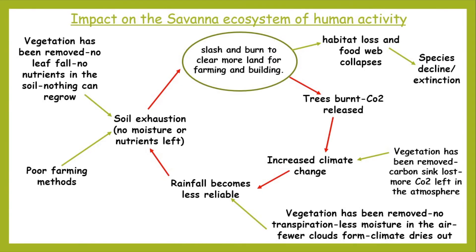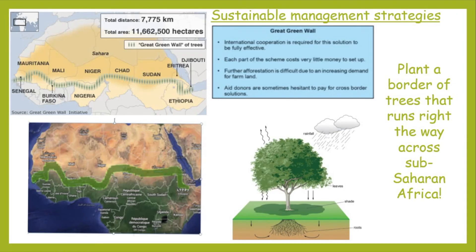Clearly we need to do something, because what's going to happen to the northern African savannah is that as land turns to desert through desertification, the Sahara desert is basically expanding southward, covering more and more of what was savannah grassland. Where are the tribes, animals, and farmers going to go? Food production levels will drop, people will start to starve, and you'll get extended famine. Mali, in the northern edge of the African savannah right on the edge of the Sahara, has already had little to no rain whatsoever for three years. Drought conditions are worsening because of this downward spiral. So — sustainable management strategies. We're going to look at three or four different ideas.